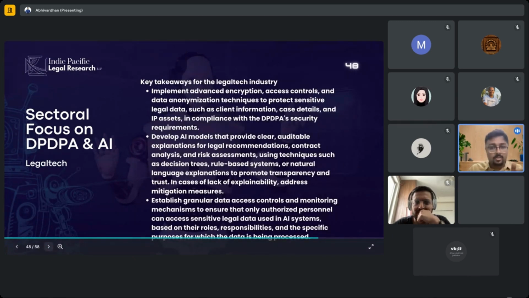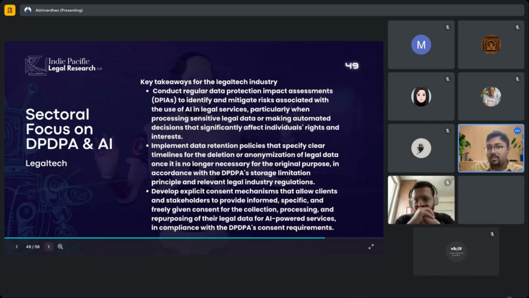I've already said one point. I'll just quickly come to it because I think I've already taken up too much time. It is about granular data access controls. That will matter in all these sectors, and I think that will evolve for companies right now because even they have to come up with business models which are sustainable. That's a very important dilemma for companies, and I understand that, and eventually that can be understood as a norm even for governments to come. So that is something which applies to all industries in many ways.